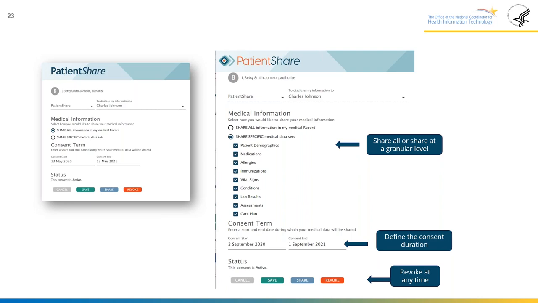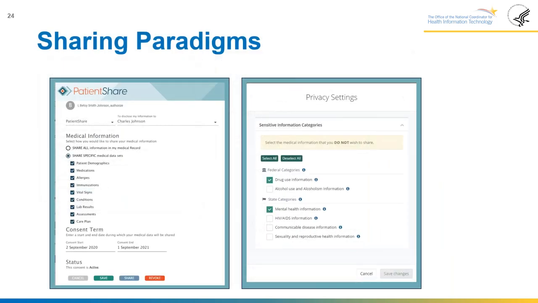She also has a transparency ability, which I can go into at a different time, as part of the paradigm. If you look at these two sharing paradigms, on the left you can see what we've implemented, which shares data at the FHIR resource level and at categories of clinical data, much similar to the way that Josh had earlier explained in his project. But that same technology can be applied to support sharing sensitive data on a granular level, as depicted here on consent to share. So the same technology can be used for either kind of paradigm. It's just a matter of what the granularity paradigm is defined as.